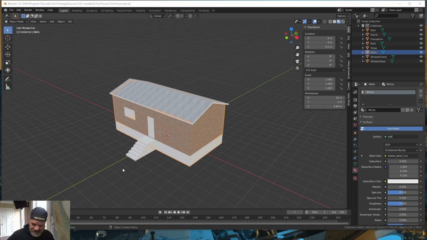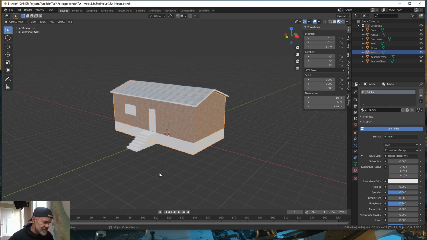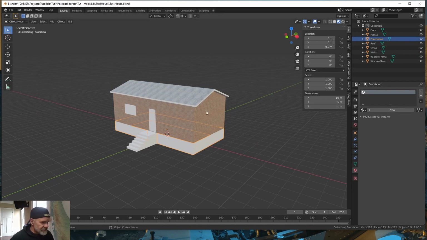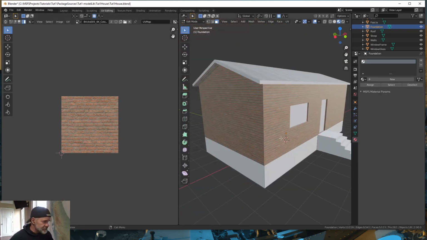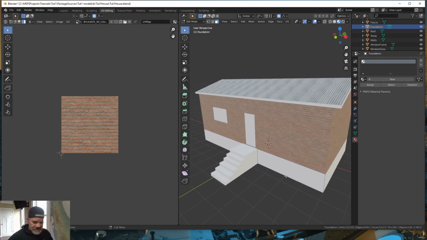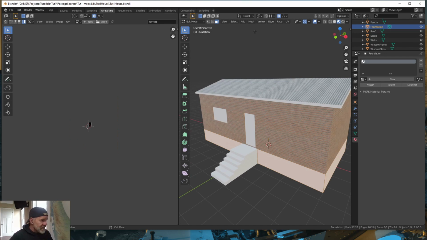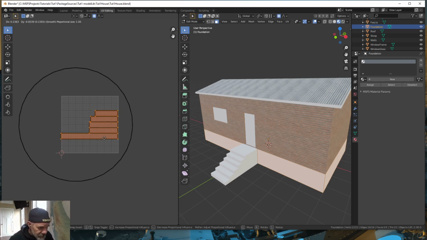Okay, now let's work on the foundation. We're going to make it a stone foundation, and the stones will be almost the same color as the bricks. All right, so let's select that. There is no material. So let's go to our UV editing with our foundation selected. Zoom out here and select all those polygons by hitting A. And then UV, smart UV project, hit OK, and then we get our polygons over here for our foundation. And with the mouse over here, select all the polygons and let's rotate those minus 90 or 90, depends on whichever way it unwrapped it. Hit G, move those over a little bit.